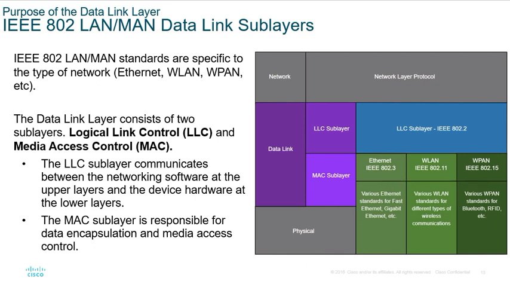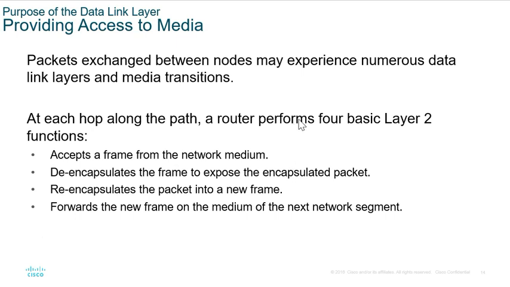mengikut teknologi sendiri. Okay, so tadi saya sebut one of the purpose of the data link layer ataupun functionality dia adalah error detection itu penting, okay, sebab dekat data link layer sahaja yang dia ada header dan juga trailer, dan trailer itu adalah untuk error detection. Selain daripada tu, tadi kita dah tengok dia pecahkan kepada LLC dengan MAC. So functionality of these two sublayers adalah providing access to media.